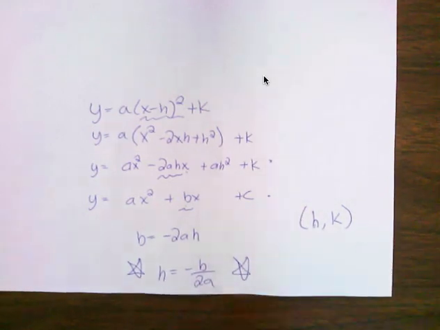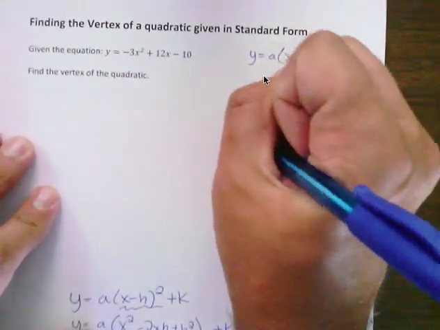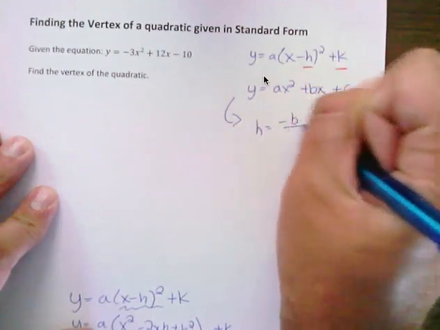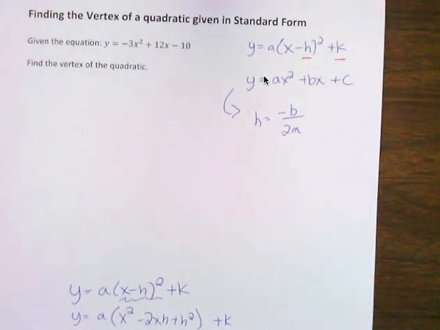This discovery is monumental here. This connects vertex form to standard form, so that if you're in standard form, you can figure out what's going on with h, which would be in vertex form. Now, this can be a little bit confusing since there's a lot of variables here and no numbers. The big deal is when you're dealing with standard form, if you take negative b divided by 2a, this is what gives you h, which is also the x value of the vertex. It's the x value of the vertex.